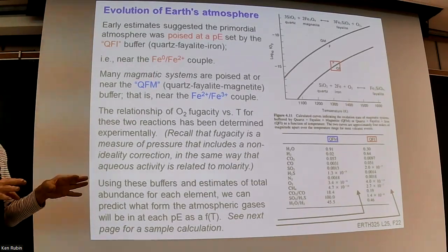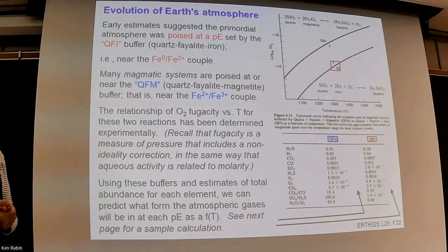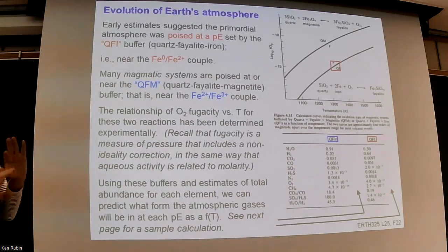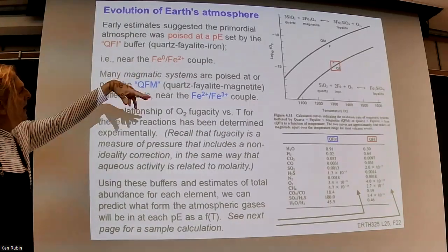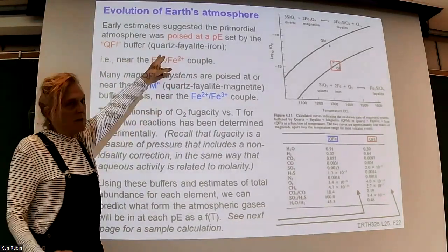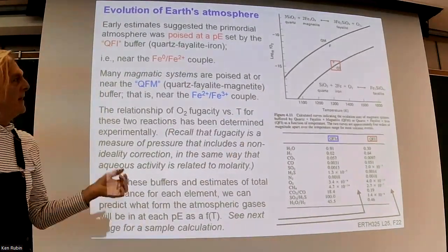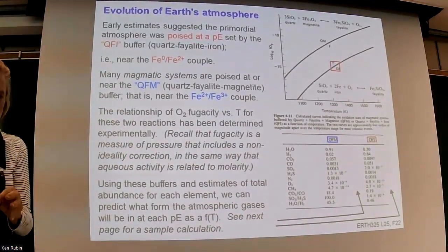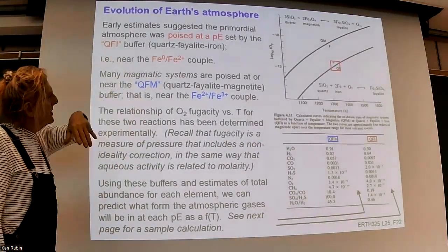to be produced. And so just like anywhere else that we talked about the hydrologic cycle and everything else on a pE-pH diagram, we can calculate basically the pE of the environment. And one of the common values for poising, remember poising is like buffering for pE, is something called the QFI, quartz fayalite iron. Quartz is a mineral, silicon dioxide. Fayalite is an iron-rich olivine, iron, molten iron. So this might be an assemblage of minerals at equilibrium that were common when the core was being formed, for instance, and they give us a certain value of oxidation state.